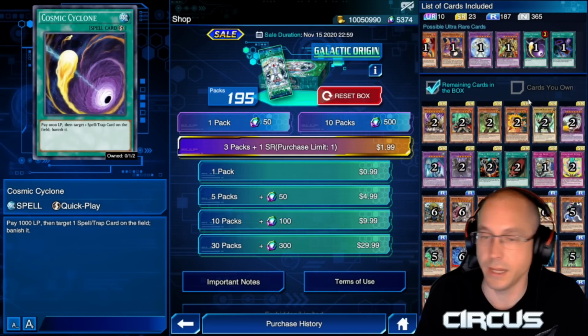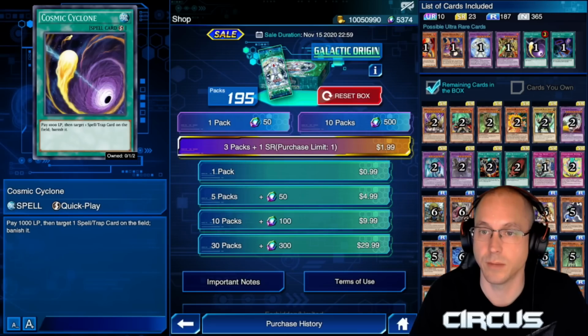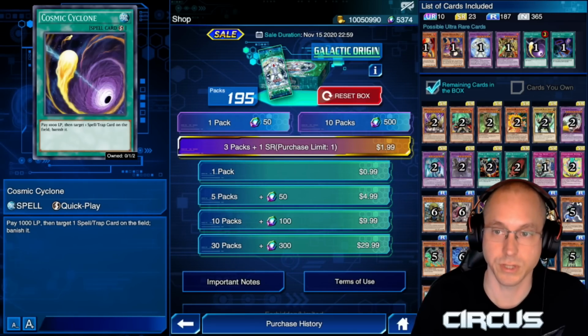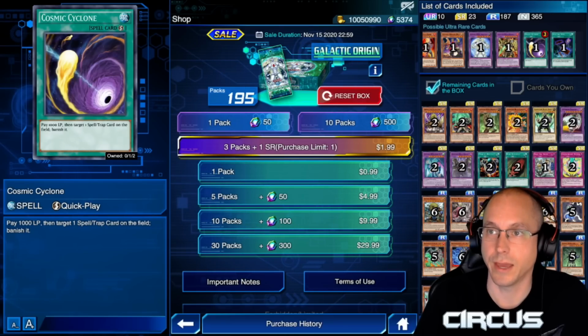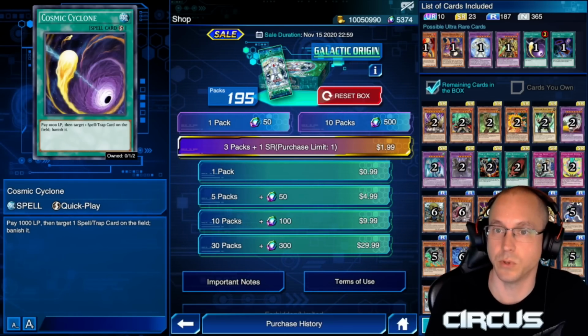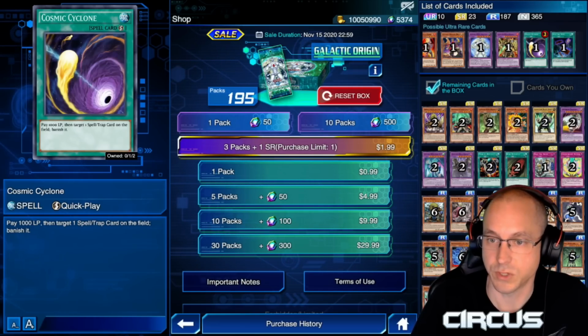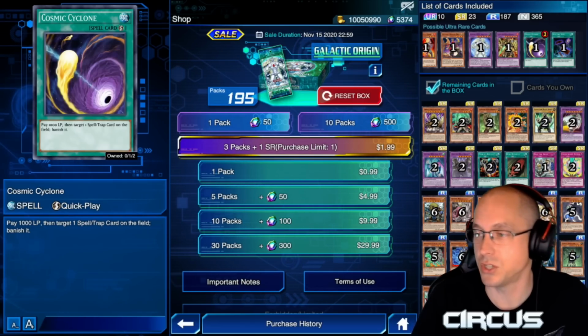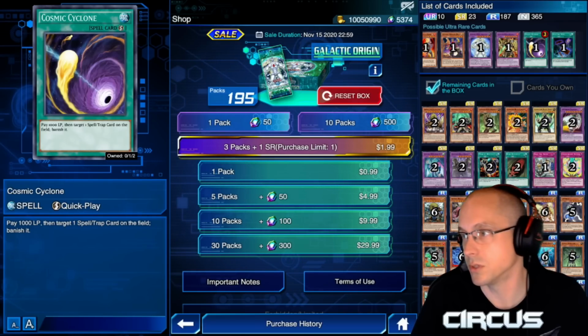Now, you'll see it is limited to 3, and that was because there was a deck called Element Sabers that was very good at abusing this card to proc one of their skills. Their skill was basically, once your life points are down to 3,000, you can use this skill. So people would use Cosmic Cyclone, pay 1,000 life points, target one spell or trap on the field, and banish it, and then the next turn they could use their skill. So it just got overly abused.